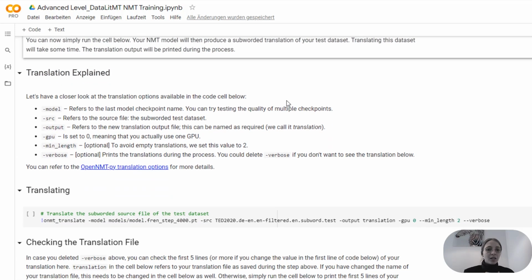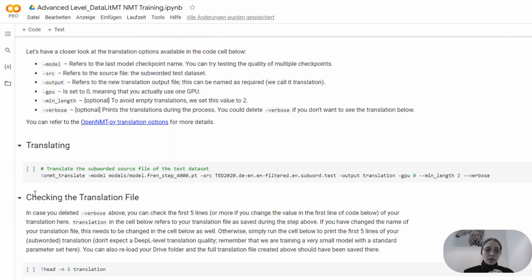Okay? So what we can do is go to this section where we can click on Translate. And once again, it's very simple. We call the OpenNMT function from their toolkit, and then we refer to our model, the final model. Here, of course, you could also test model step 3000, for example, and that should give you a worse translation in comparison. The final one should give you the best translation. And then here it's asking for the source text. So the English test file, that is the source, that is what we want to translate. And here we define the output translation.